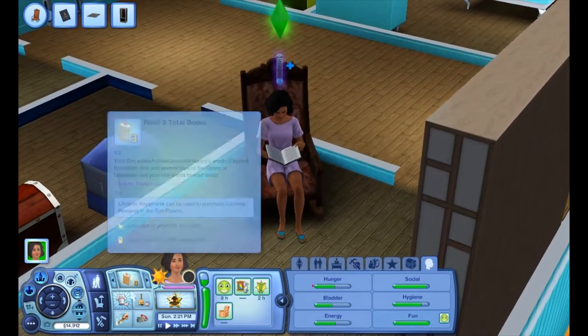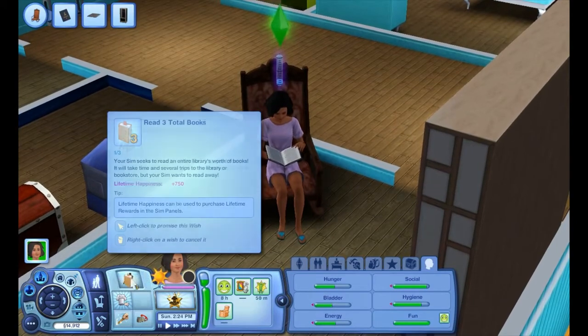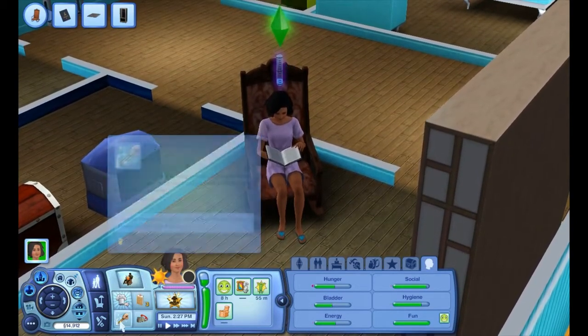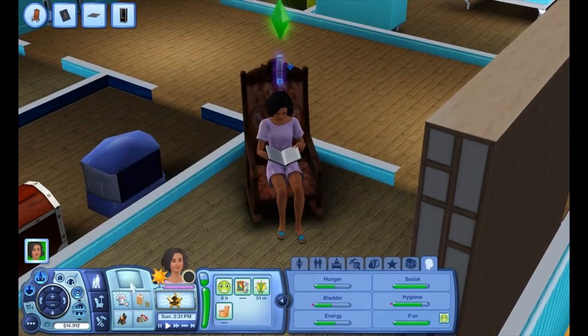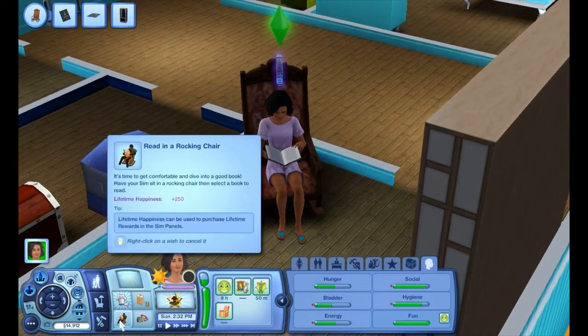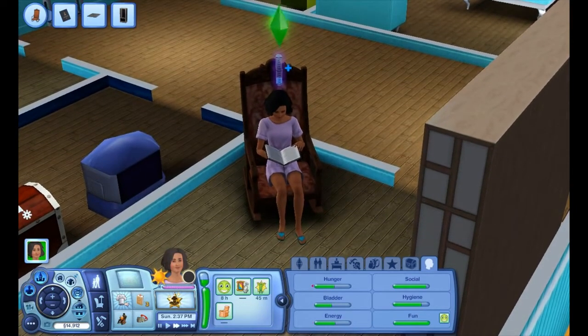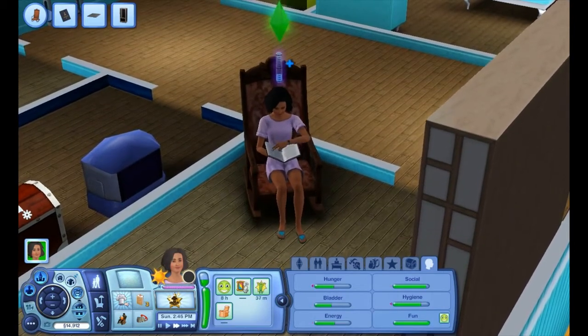Enroll in university. Read 3 total books. Read in a rocking chair, which she's doing. Okay, we'll go ahead and just see how she's going to do here. She's reading Logic Volume 1, so it's going to take her a little bit to read it.